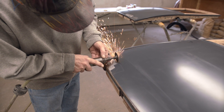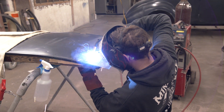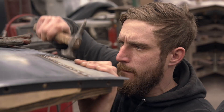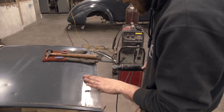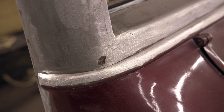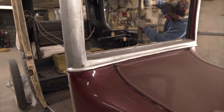We had two sections on the driver's door which had to be cut out and replaced because of rot. On the right side of the blower windshield post, we had a hole about the size of a nickel, which was coming from the inside out. We had to grind all the lead out and put another piece in. It told us that moisture had gotten in at some point, but it was a pretty simple fix. There was only minimal rust on this car.